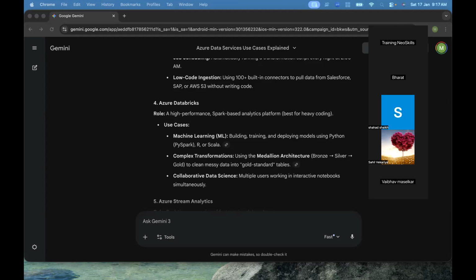So whenever we say that we are migrating to microservices, what will happen? Those microservices should scale out whenever there is a high demand, and whenever there is a low demand, they should scale in as well, right? As containers or ACI do not have that capacity, that's why we have AKS.